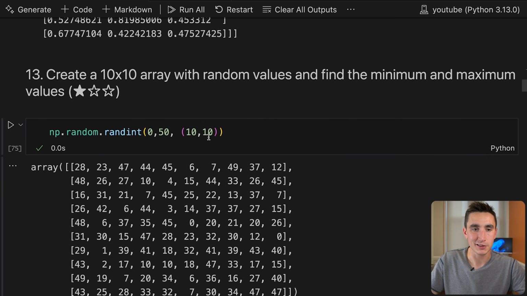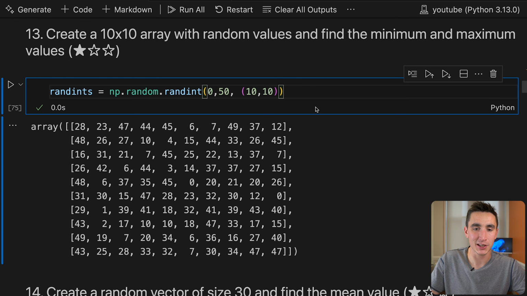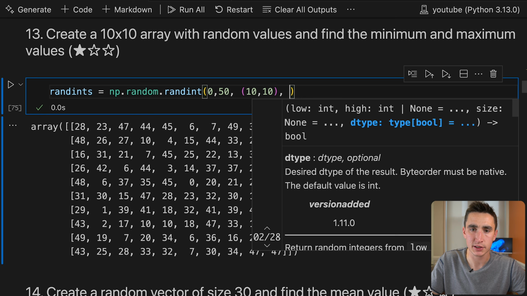The nice thing about randint is that we know that the max should be around 50, and we know that the min should be around 0. I think you can probably also seed this.